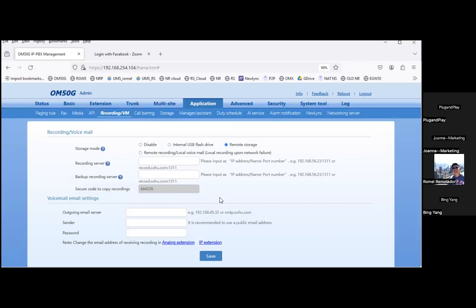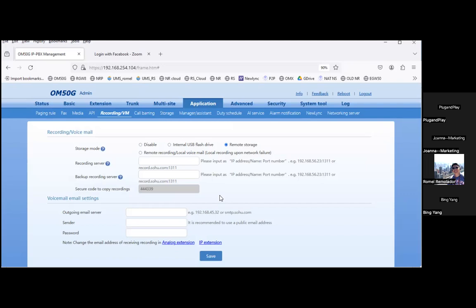We saw the USB port on the device, on the OM20. Yes, we have the external USB port there, because in the first release of our OM20G 50G we had this option for external USB.